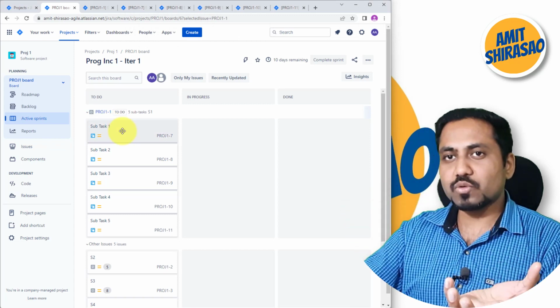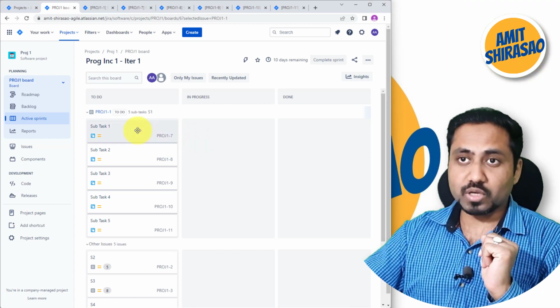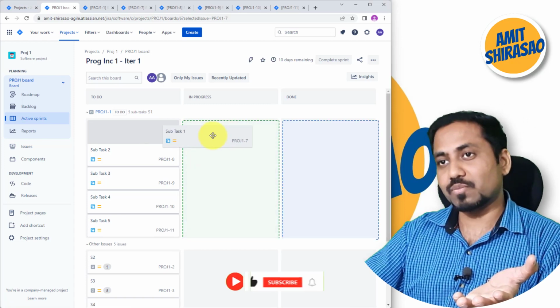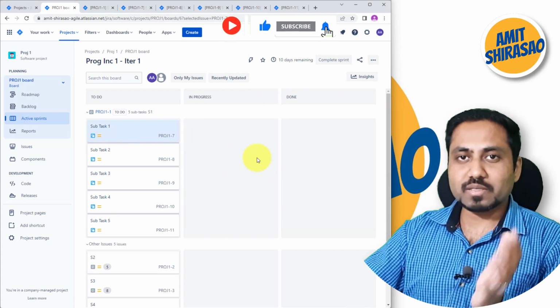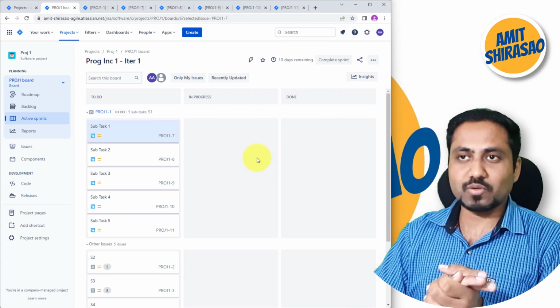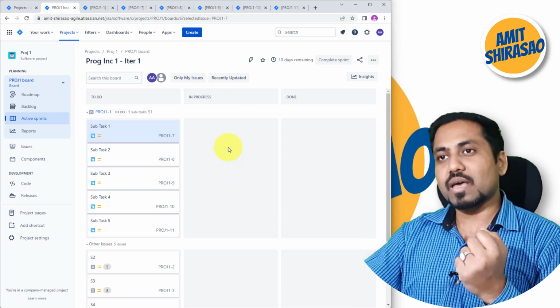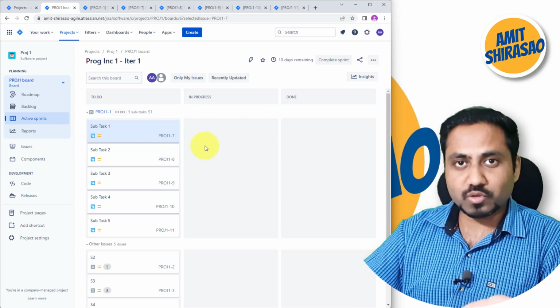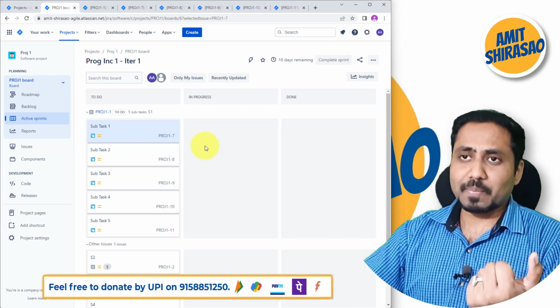So in the DSU, you can ask people, okay, which task are you working upon? Let us say some person is working on this subtask, then he'll say, okay, I worked on this subtask. Or probably they should be moving those subtasks ahead of the DSU, and they should just be saying, I worked on so and so subtask, and today I'm going to work on so and so subtask, and that is already moved to in progress. Okay, so that is how your DSU should be run.